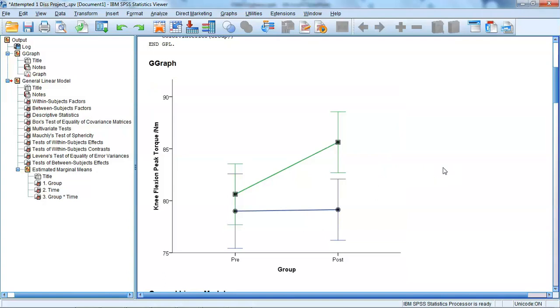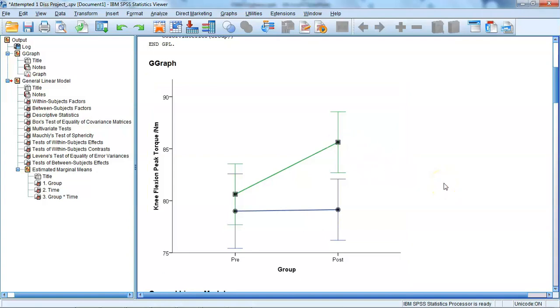We can ascribe a percentage change. We've got a figure of just over 80 kilos for the pre-score on the treatment group, and it changes to just over 85, so around a 5 kilo difference. 5 kilos as a percentage change of an initial score of around 80 is about 6%. So there's been a 6% increase in strength of the hamstrings.